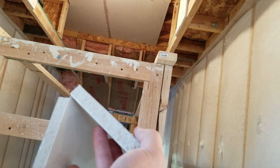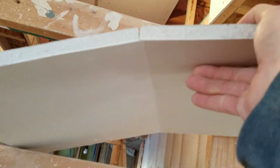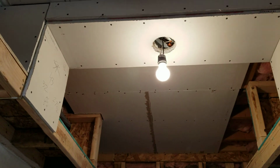I just open the sheet up without tearing the paper, and I screw it to the ceiling. And can you see that? You can't even tell that the sheet was cut because it's screwed to the ceiling. Now, look how it's ripped. Look how the paper's ripped.